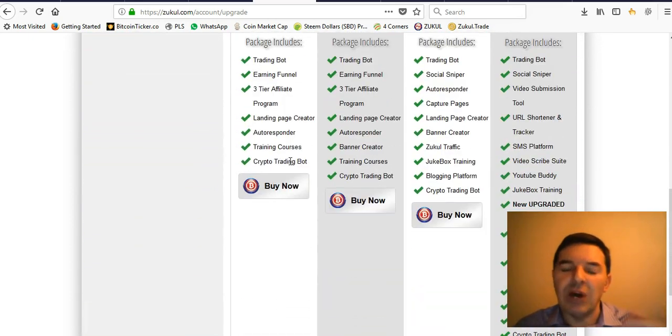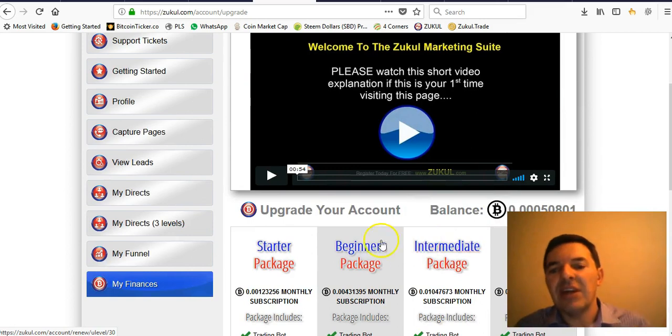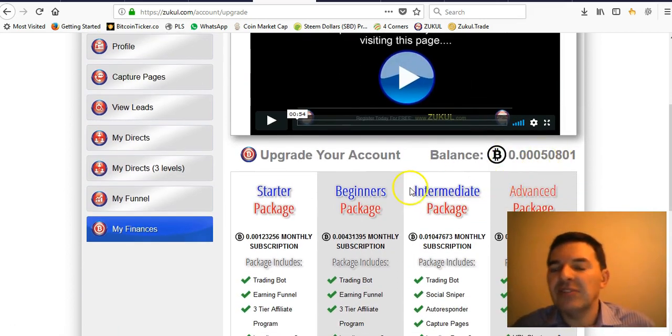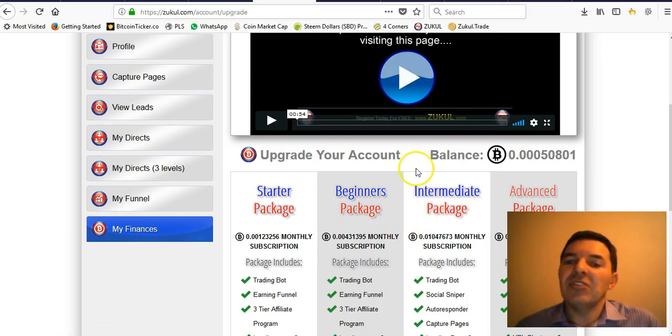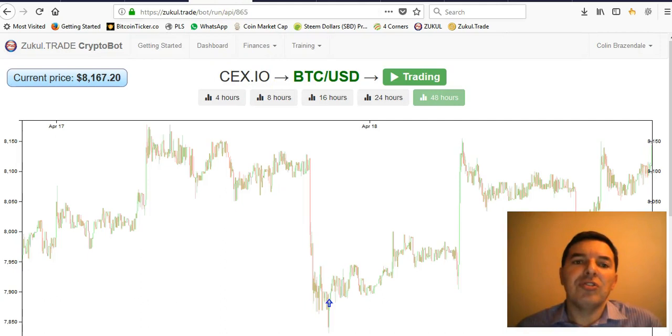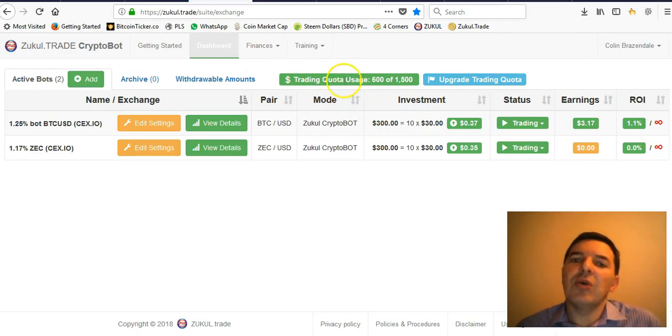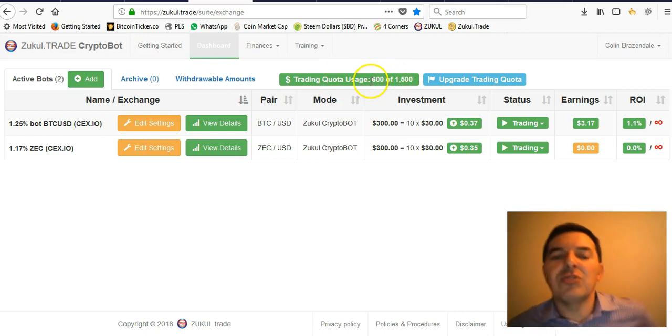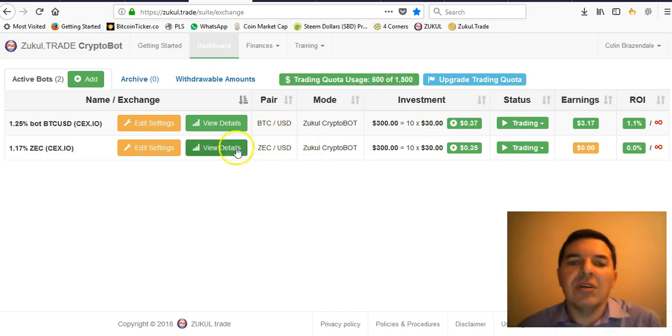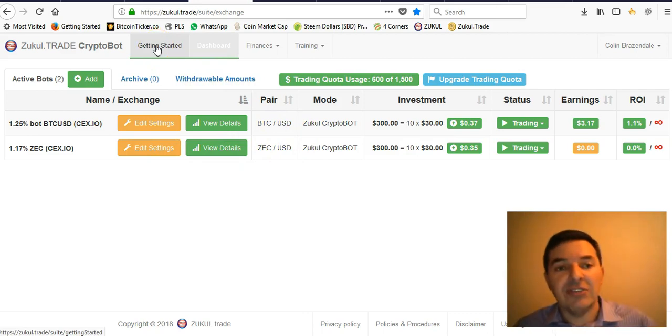And if you want to upgrade, so if I want to upgrade, I also just click on buy now, and then I upgrade. Here you can see my balance, but they'll tell the amount that I need to pay and what wallet address. Then you just pay that, and as soon as it registers, you'll be able to use your bot. In the bot here, you'll see the trading quota. If you haven't purchased the beginner or starter or any package yet, it will say nothing here or 0. Then you won't be able to set up your bot. But go to the Getting Started tab to learn how to set up your bot.